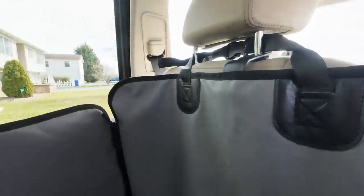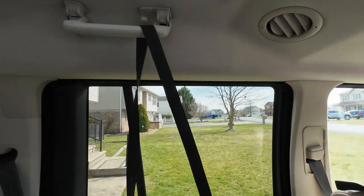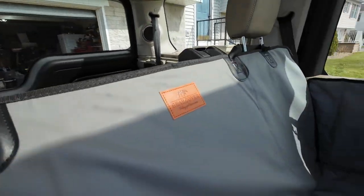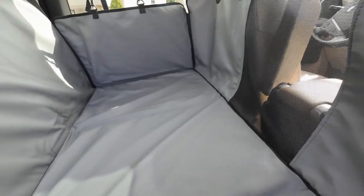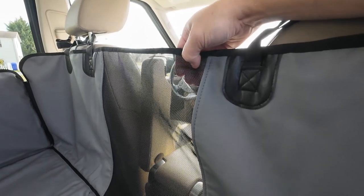The connectors are pretty good. I like the connectors on them and they go up like that. They work pretty good. These connectors, I like these. They're gonna put their name on it. This is not bad either. I'm not too fond of the material. And I'm not too fond of this plastic right here.